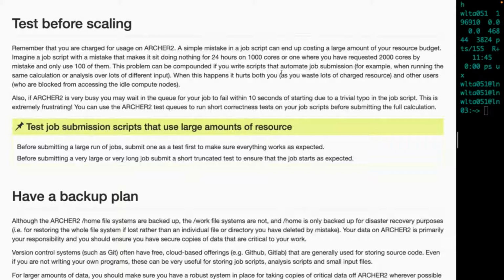If the script creating the job scripts is creating incorrect job scripts, then all of a sudden you've possibly submitted 50 jobs which will sit doing nothing for 24 hours on 1,000 cores. That could possibly ruin your budget for you. So you definitely do not want to get into a spot where you do that. It wastes your budget. It stops other people from using those nodes as well.